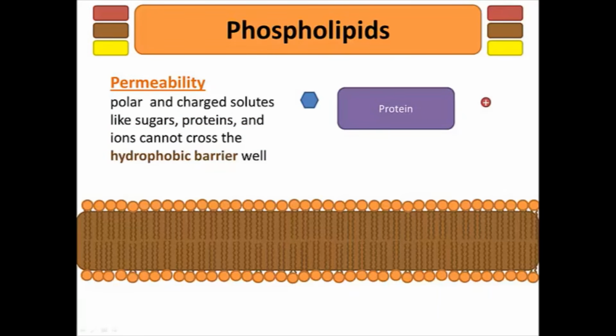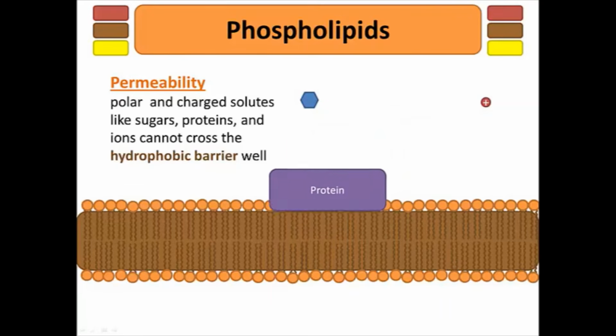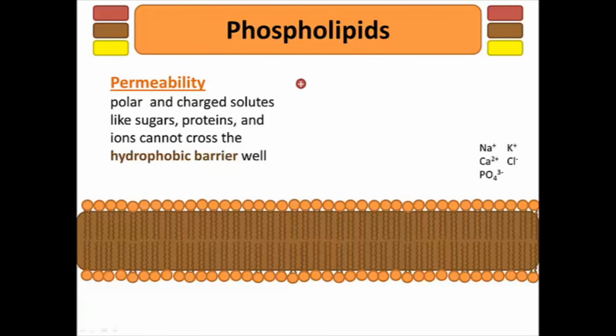This barrier is very effective against things that are large. This means that things like this large purple protein cannot cross the barrier on their own. Polysaccharides and even most sugars cannot cross the barrier on their own either. The barrier is also very effective against anything that has a formal charge, even if it is small. This means that ions like sodium, potassium, calcium, chloride, or phosphate are effectively repelled by the bilayer.